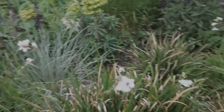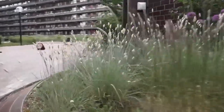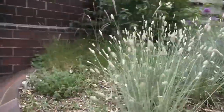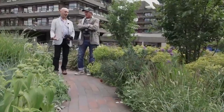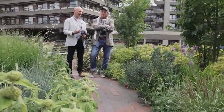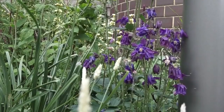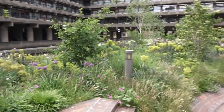I have to say, what I really love about these plantings is your use of silver and gray. Well, that almost automatically comes from the fact that we're not putting water on this. Even though these plants come from all different places in the world, because they come from dry habitats, they almost naturally have that silvery gray, blue gray color. In here, for example, the flowering plants are pinks and blues and purples with white flowers, and they work naturally with the silvery grey foliage. The silver really helps connect with the colours of the hardscape.